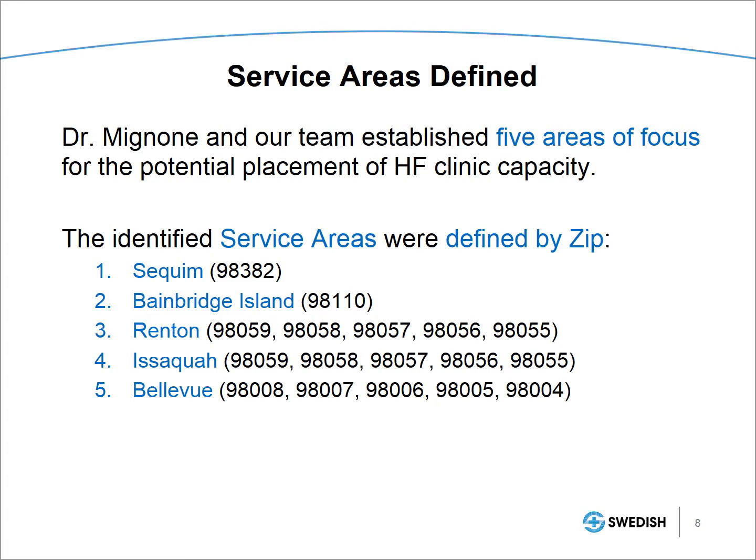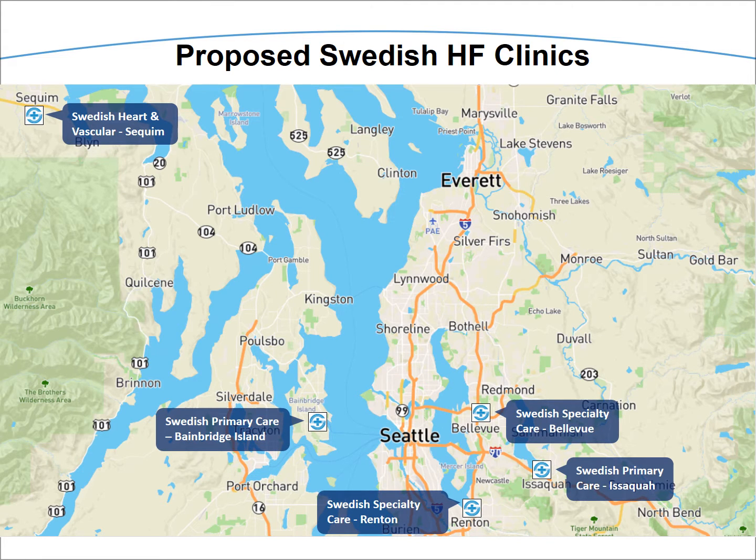Here we had one of our physicians, he's our medical director for heart failure, come through, and we identified 5 areas where we already have open and available clinic space, and we divided up by zip code, and then we wanted to look at, okay, where are those heart failure patients going to be that we need to serve and that we need to get access to so that we can have revenue based on that. So here on the same type size map scale, you can see where our 5 opportunistic clinics are, potential service areas where we might want to see some patients.